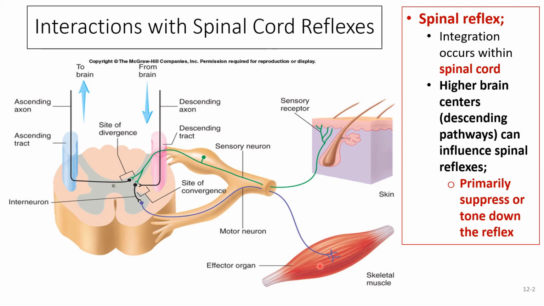Okay, so that's an important concept to understand. We'll go over the deep tendon reflex in a little more detail shortly. But this is the basic premise: these spinal cord reflexes, how they're influenced by these descending pathways, and understanding what these reflexes will look like when you have an upper versus lower motor neuron lesion.